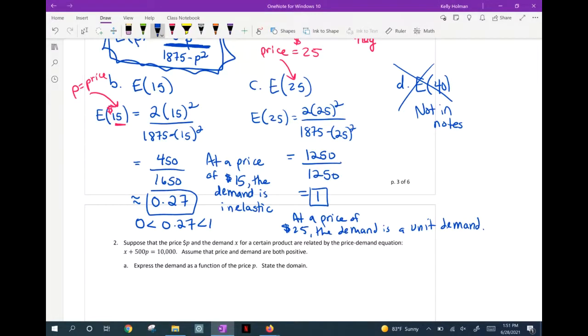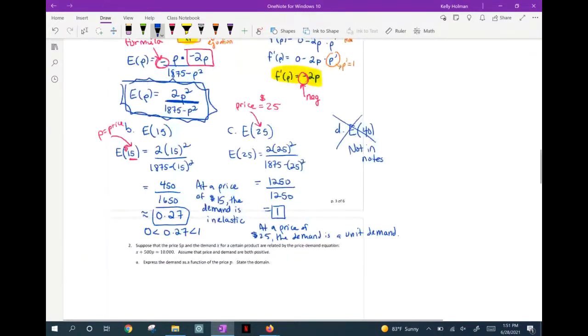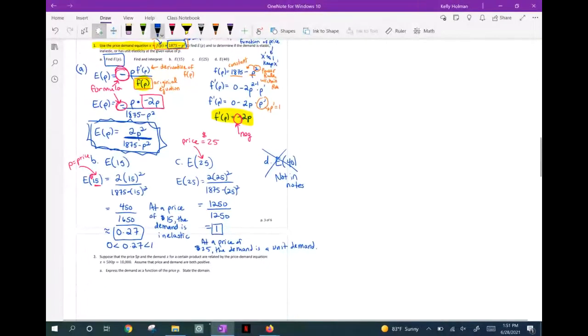Okay, let's kick it up a notch. Any questions on how to interpret these at this point before we take it one step further? I'll shrink this while we wait.